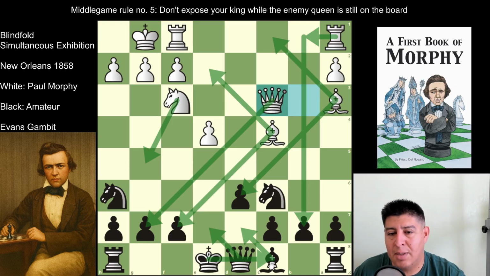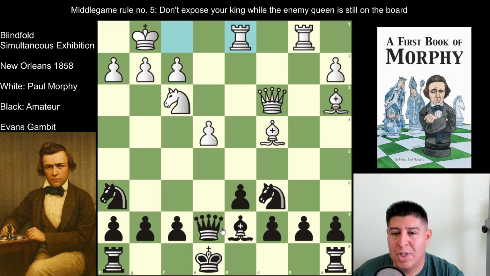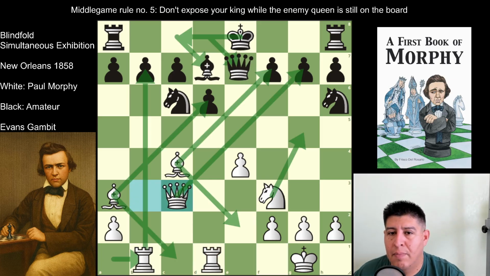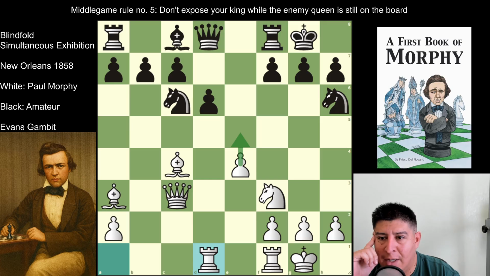I would probably develop first, and see what white does, and then have the option to castle king side or queen side once the bishop and the rooks are developed. Say in this position, now you can kind of see where you really want to castle. Again, I would probably castle queen side here. So in the game, black castled king side. Rook a to d1. The threat is to open the position with e5.